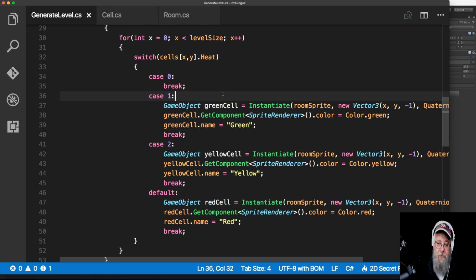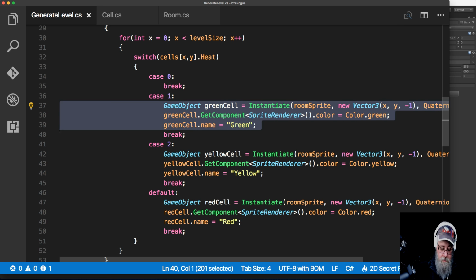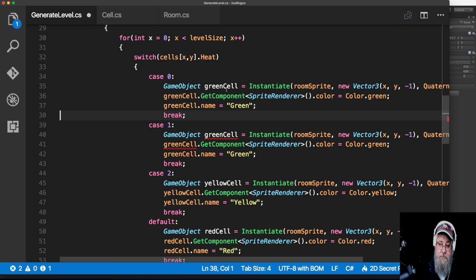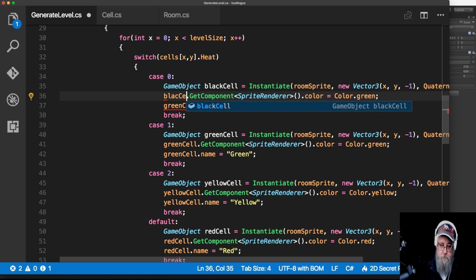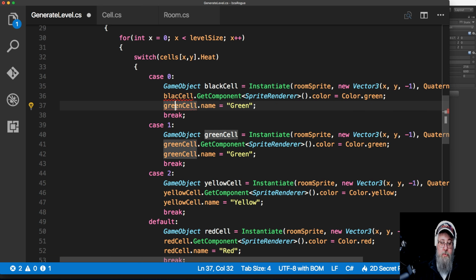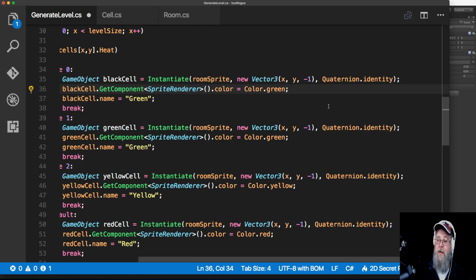Let's actually go ahead and simulate what the walls are going to look like. We'll do it as a black cell. And I'm going to have to redo my character controller as well. I spelled black wrong. Oh, well. Fix that. But one thing at a time now. Right now, I'm just worried about getting the level done.